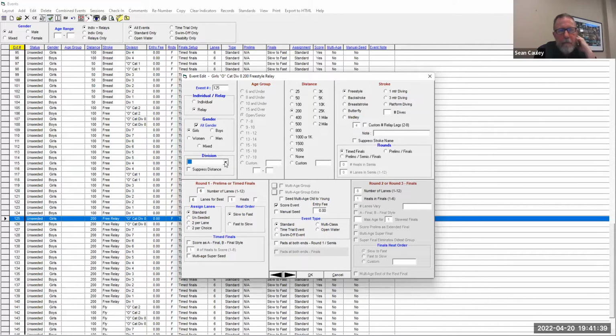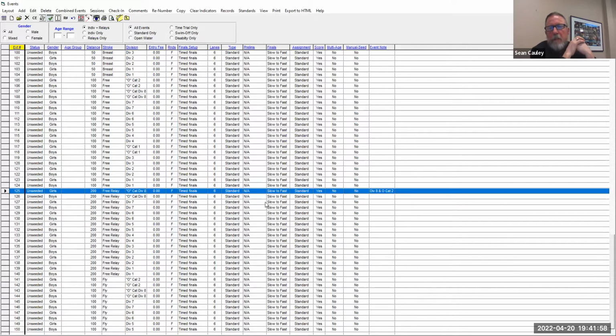In the notes, put Div 8 and OCAT 2. Obviously, if you know the rules, you know that an OCAT 2 kid can swim on a Div 8 relay, but it lets the person doing the entries from the other clubs know that that's where they put their OCAT 2 kids if they want to swim on a relay.